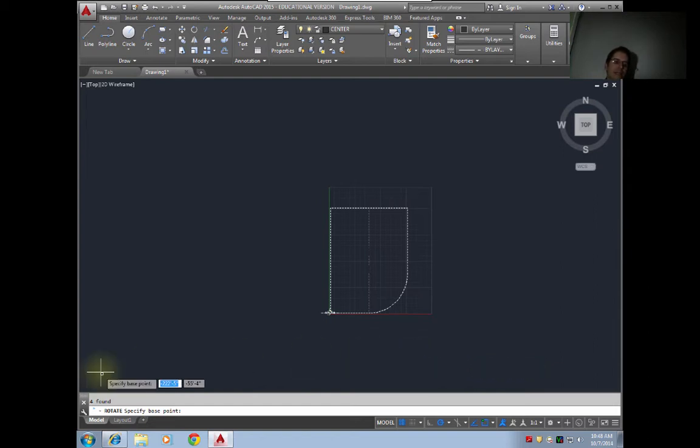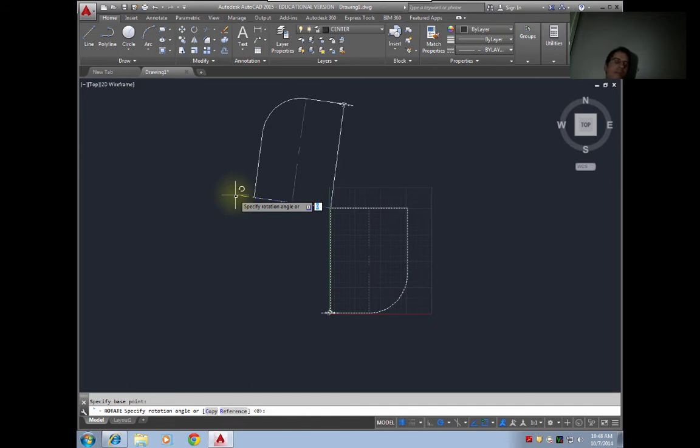And then just like our scale commands and move commands, the first thing that our rotate command is asking us to do is specify a base point. So this is going to be our pivot point that the object is going to rotate around. So I'm going to choose this corner right here, our upper left corner. And when I click it, you can see as I move my mouse, it's already starting to move around.